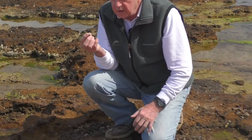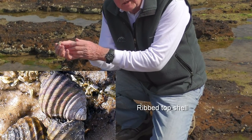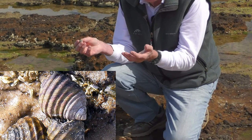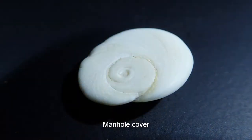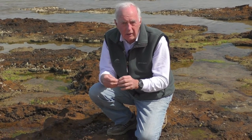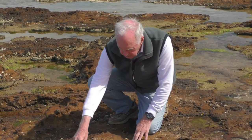When the tide goes out, they're going to get exposed to the sun, and if they get exposed to the sun, their body's external, they'll just dry up and die. So they've got their flesh on the inside and their shell on the outside to protect them, and they've got a manhole cover to close off so that no matter how warm they get, they don't lose all their moisture. Of course, we're different. We've got our bones on the inside and our flesh on the outside because we've learned to cover ourselves up. We don't need all the hair we used to have to keep us cool and warm. So they're really cool, but there are much more interesting things as well.